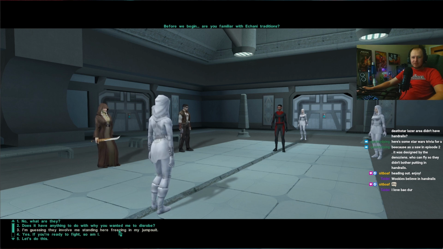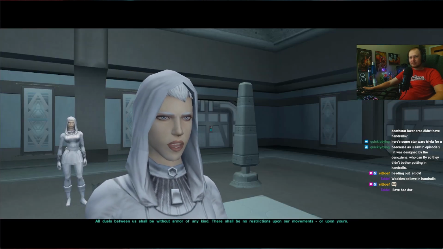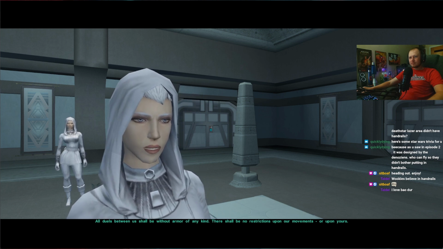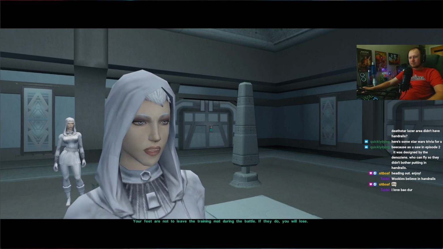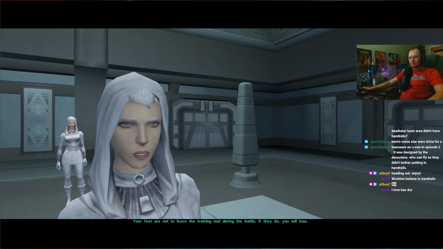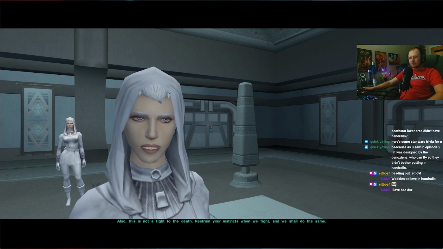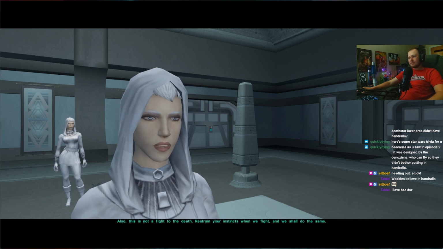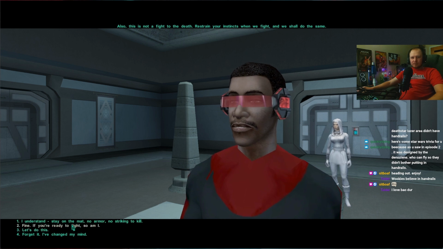I'm guessing they involve me standing here freezing in my jumpsuit. All duels between us shall be without armor of any kind. There shall be no restrictions upon our movements or upon yours. Your feet are not to leave the training mat during the battle. If they do, you will lose. Also, this is not a fight to the death. Restrain your instincts when you fight, and we shall do the same.